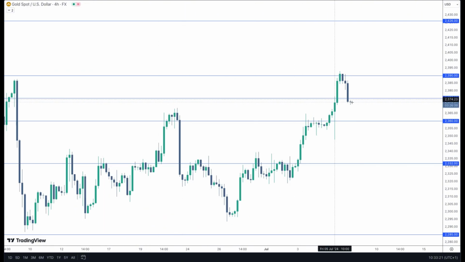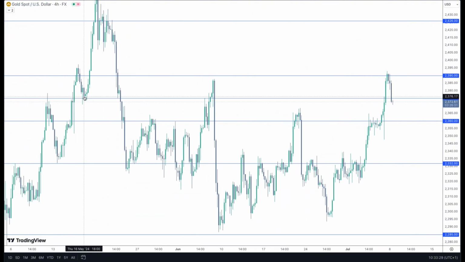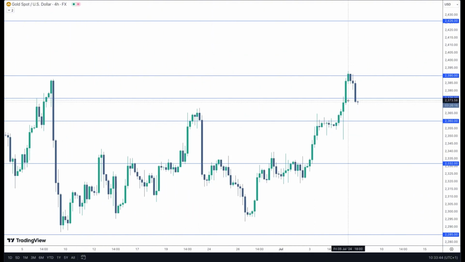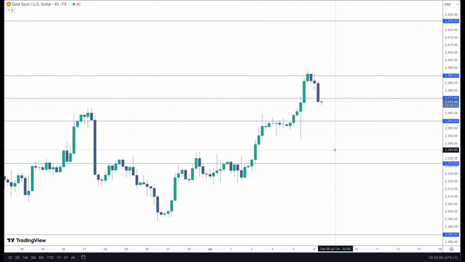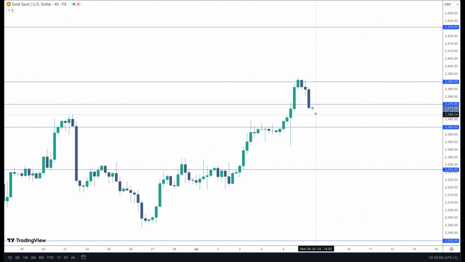Now what you'll notice here is that this level at 2375 has not really been respected, maybe as far back as the middle of May. It's created a new high here and it's broken below, but we don't currently have anything since the beginning of June to go by in terms of taking a long from here. So I wouldn't delete this level. I'd keep the level here. What we'd have to do is wait for 4 hour support to form.